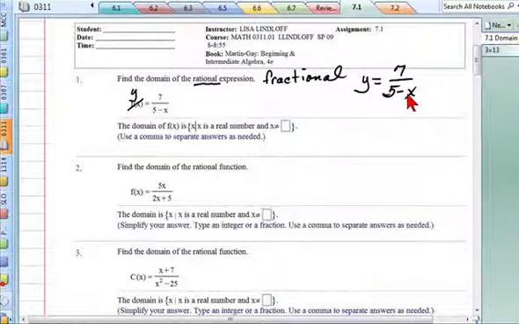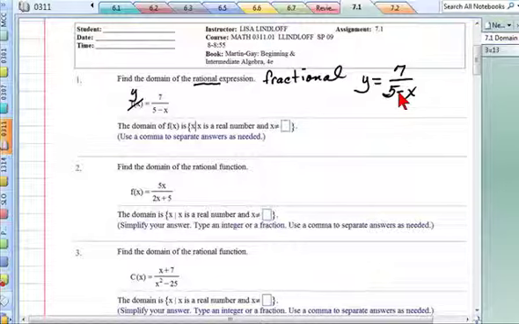You say, well, what can you plug in for x? Well, you start out by saying, I bet I can plug in just about anything. Okay, but this is a rational expression. It's a fraction. There is a rule about fractions, and a particular number cannot be in a particular place. Do you know what number I'm talking about? 0. And where can 0 not be in a fraction? The denominator. Okay, there is a rule that says you cannot divide by 0. 0 cannot be in the denominator.